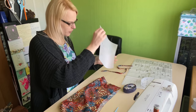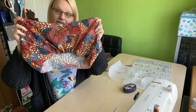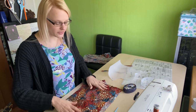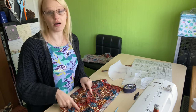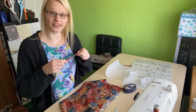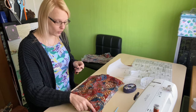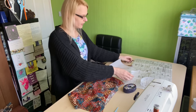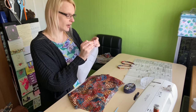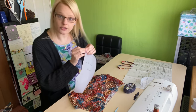So you want to turn your bodice the right way out, so you can see that's the front because that's the gathered section, and then that's the back. I'm going to put the back with the fabric facing up. Now I'm going to make my markings on the outside or the right side of the fabric, because the instructions say that I need to attach the strap to the right side of the fabric. So again, I'm just going to use a pin to get those markings done. I'll mark them up, and then I think it's just to baste them in place. So I'll do that and then come back to you.